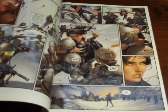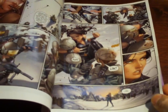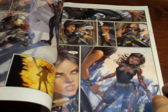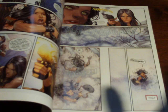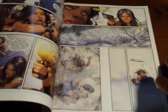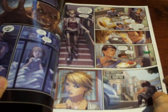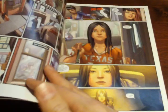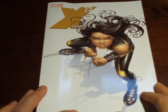Now, if you haven't read Innocence Lost, I do recommend you starting there. But you can easily pick up this and not know anything about X23 and immediately be invested in her character and really want to know more about who she is. She's a character like Wolverine that you can just really identify with and care about and want the best to happen for. But usually, like Wolverine, a lot of bad things happen to this character and you really feel for her. This is one of my favorite graphic novels that I've read, and definitely is an extremely strong recommendation by me. A must for your collection, surely.